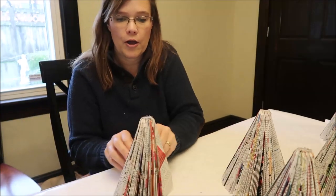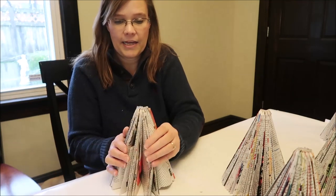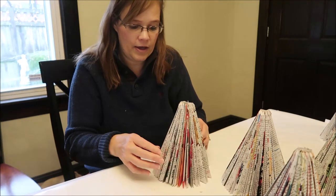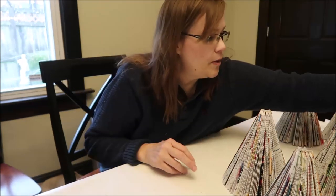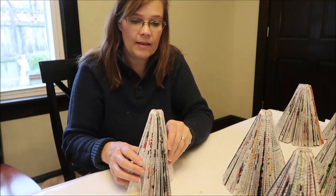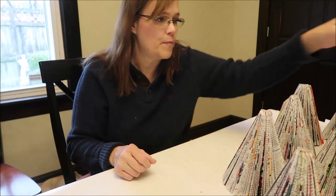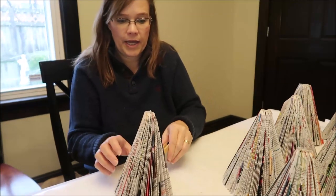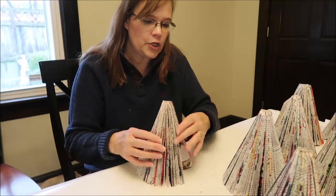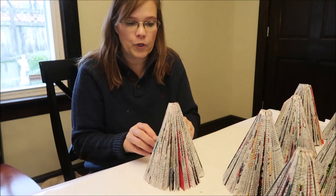So these are great to put on end tables or to put in the center of the table. And it's something that so far what we've done, you can definitely have kids help you with it. The only part where you might not want their help is when you spray paint it. But if you don't mind what the painting looks like, then you could use the paint with water, that kind of paint, and it doesn't have to be dark, and then they can paint it themselves.